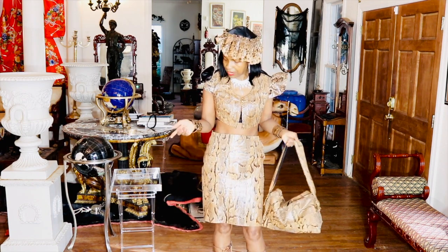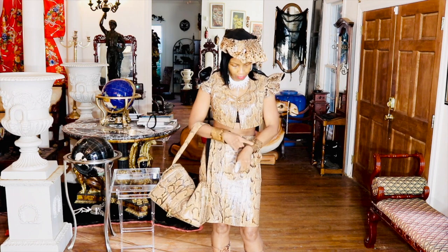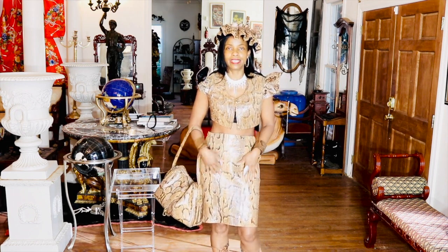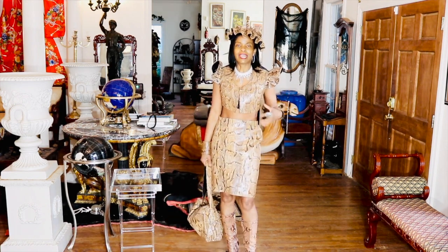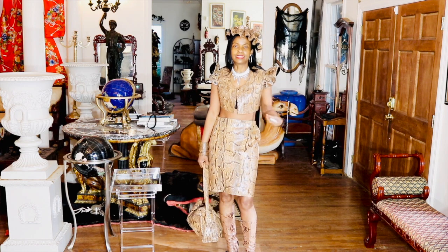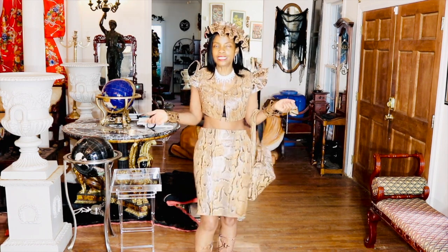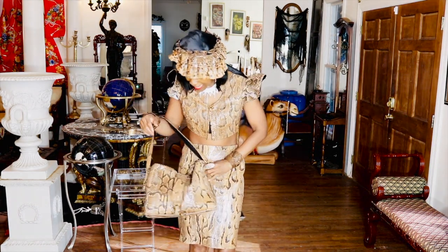And when you have different skins, they have slight differences in color, because I'm sure you can tell this color is not exactly the same as this, and this is a little bit darker than this. And they were dyed in Africa, so they use natural dye. So those are not as uniform as synthetic dyes, but I like them better like that. So this is the look, and I really like this bag.